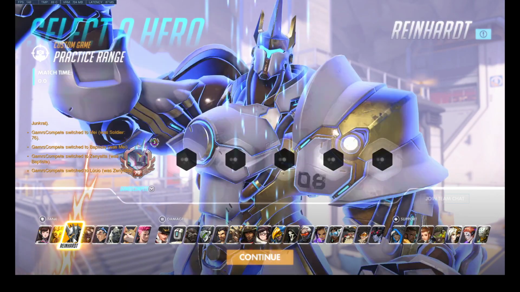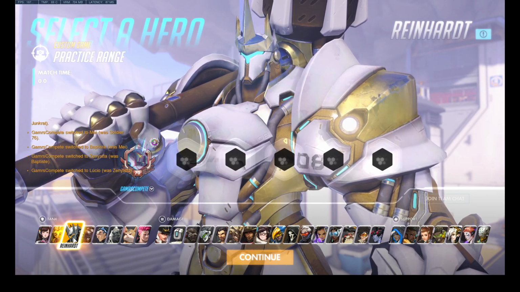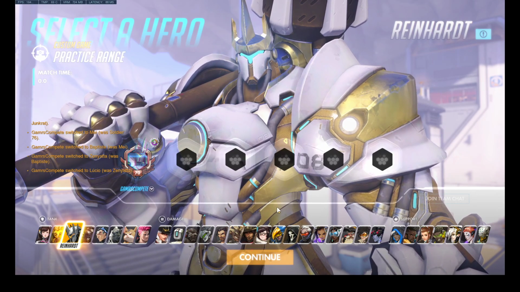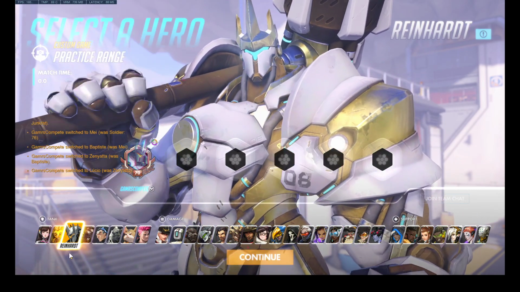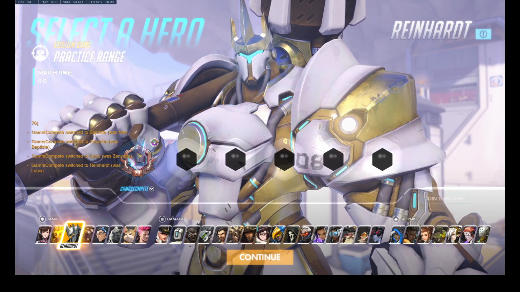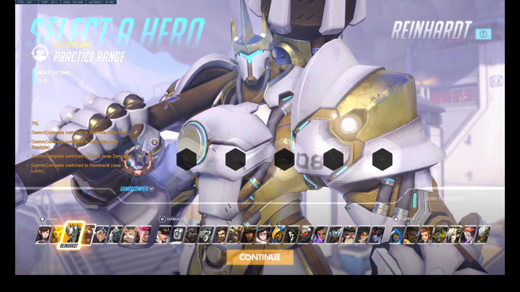In general, of course, with experience, you'll get the feel and know when you want to run what, but in general, you're going to want to run a main tank and an off tank. So if you're on attack on Hanamura, you might want to do maybe Reinhardt and Zarya. Reinhardt's going to be the main tank, Zarya would be the off tank, and then for damage you might want to run Junkrat and Widowmaker.